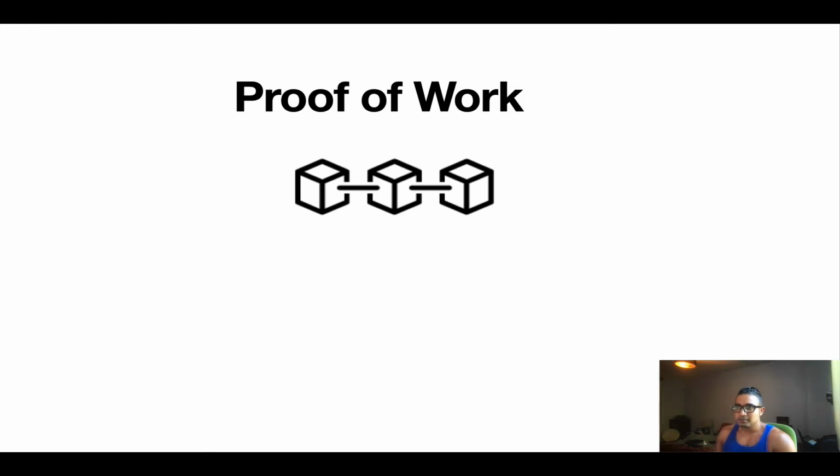The answer is a design mechanism called proof of work. This was a groundbreaking invention first proposed by an anonymous or pseudonymous individual named Satoshi Nakamoto in the 2009 Bitcoin white paper. Picking a node at random doesn't work because it is very easy these days for a single individual to spin up thousands of remote virtual nodes through their laptop at a very low cost. If that individual were malicious, using a system of random selection, they would end up being selected the most often and could overtake the network by announcing blocks which only benefit them, making the network undesirable to use for anyone else. So instead of picking a node at random, blockchains like Bitcoin and Ethereum use a consensus design called proof of work.